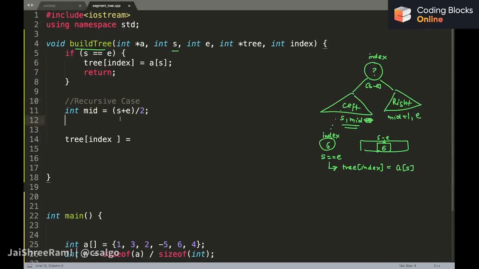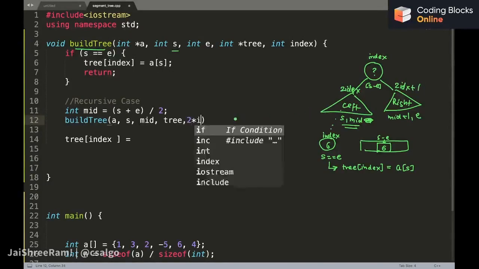So let's do it. Build the left tree: array, start from start, go till mid, and give the tree array, and the index of the left node will be 2 into index. The index of the right node will be 2 into index plus 1. So that's what we are going to give here.